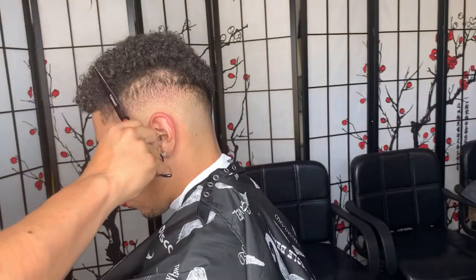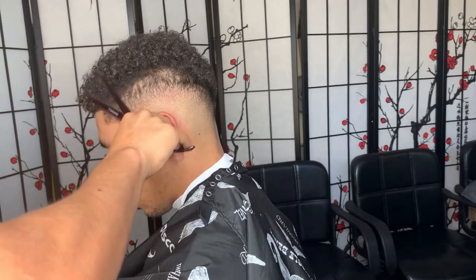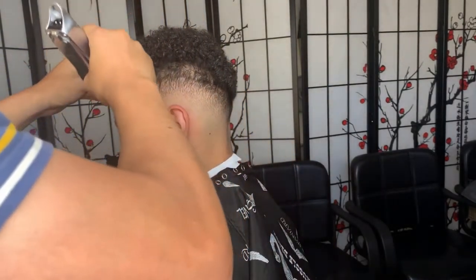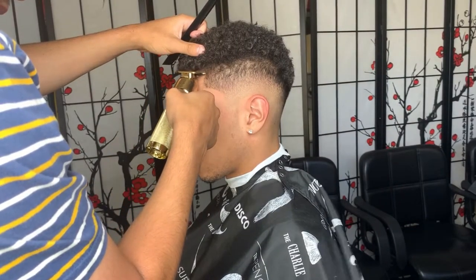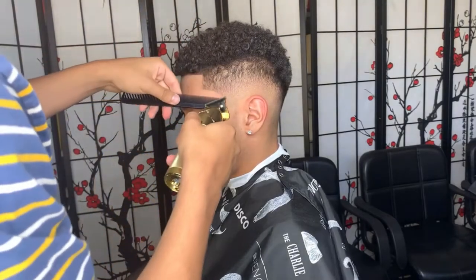Back to some thinning shears. And I'm just freehanding with the shears, attacking any little strays or flyaways. But hey, just finishing touches now. Okay, tagging the line a little bit more.